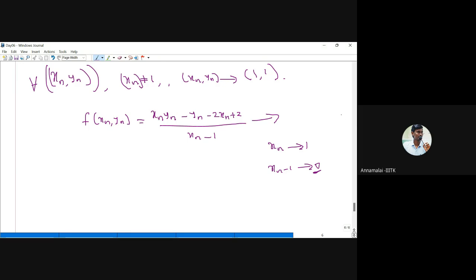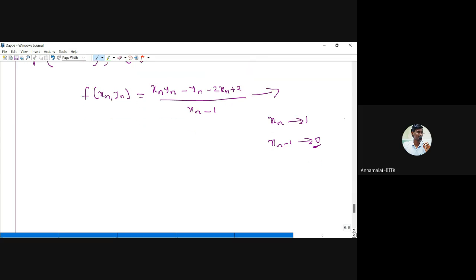So any doubt in this finding the limit and then checking the continuity of your function? Either you can use the sequence definition or the original thing. Okay, both will give the same thing. Maybe I will ask one more question. Okay, all others are the partial derivatives. Okay, I stop now. We will discuss in the next class.